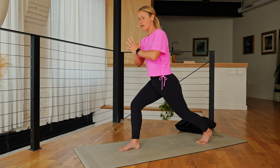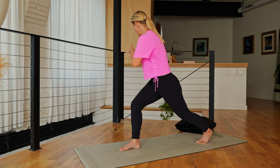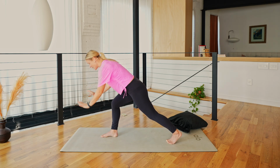For 3, 2, last 1. Back through towards center. Bring those hands down to the ground.